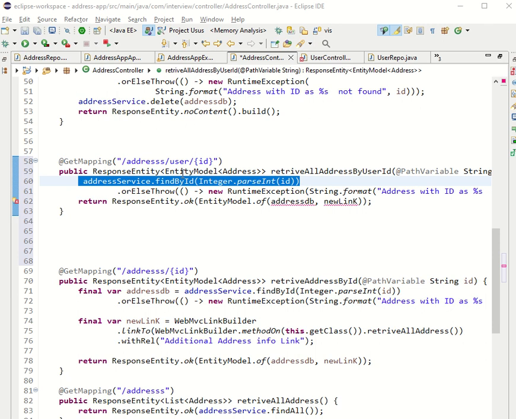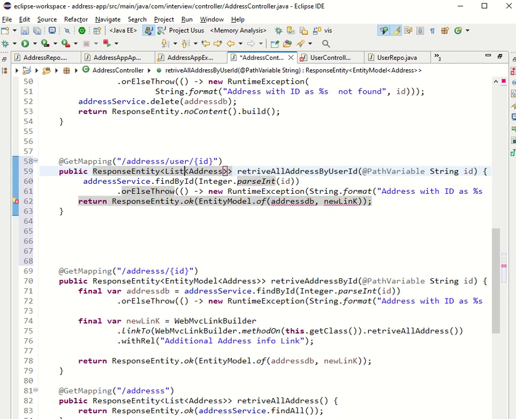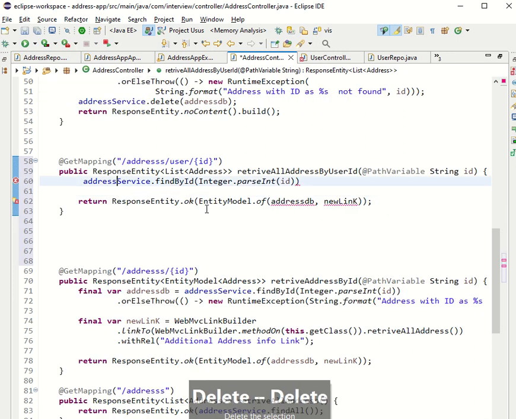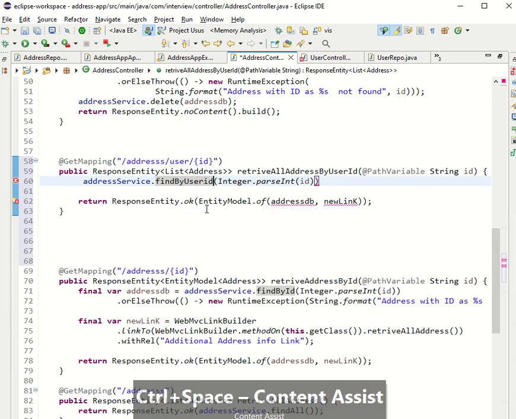And the reason is this is going to be my list of addresses. And the method obviously will not throw any issue. Instead of this, from the service, it is going to be finding by user ID, which we have created.